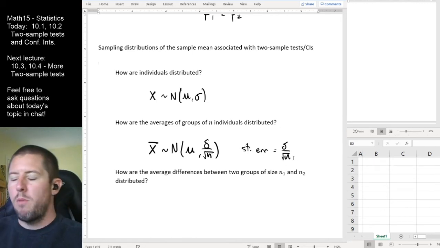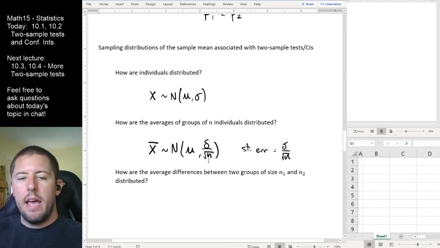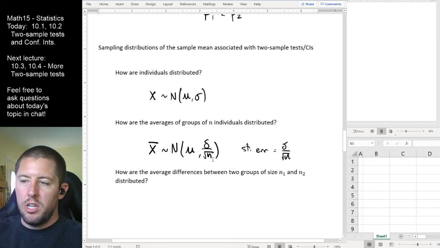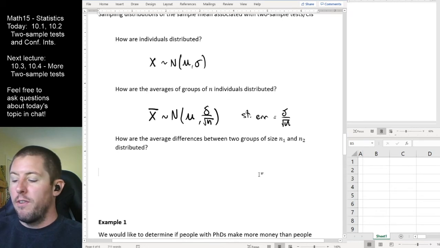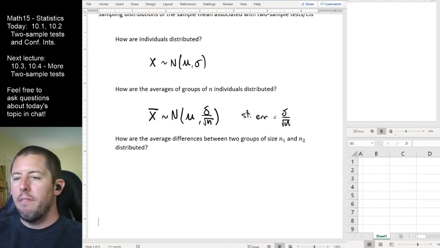All right, that's our sigma over root n. And our big takeaway here is that n is a division term down there, because as n gets larger and larger, the value of this fraction gets smaller and smaller, representing that idea that as a group becomes bigger and bigger, it's harder and harder for it to deviate from what's happening on average.